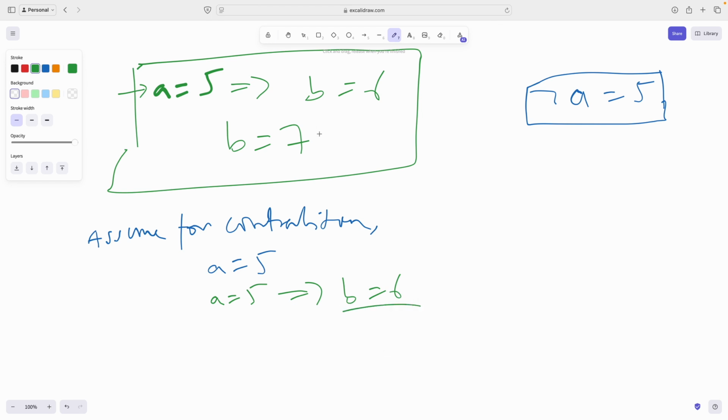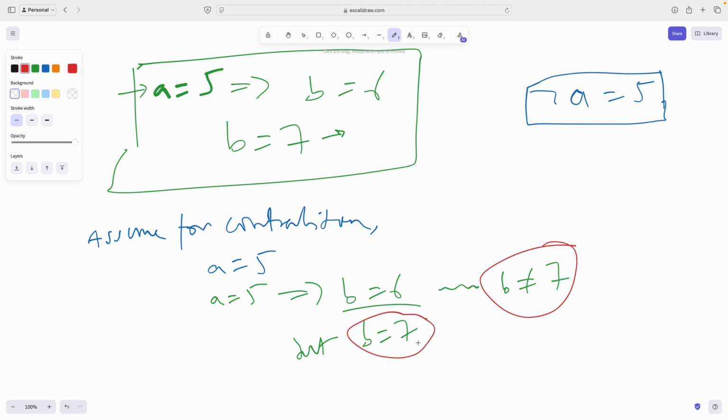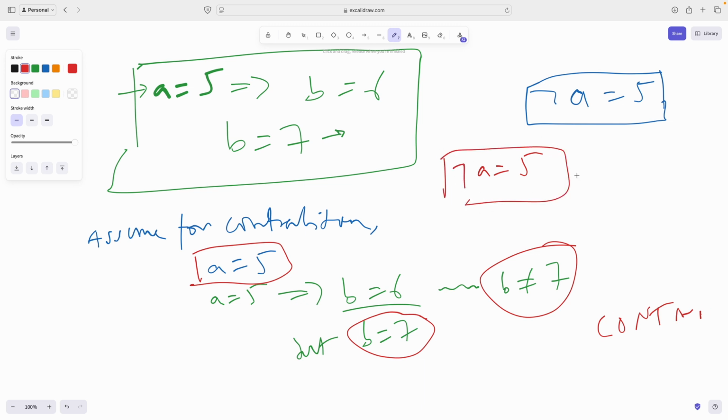And we can see that B is 7 here. So B equals 6 means B is not 7. And these two things contradict, like visually you can see them. B is 7, B is not 7. So that's a contradiction. And therefore the assumption was false. So if A equals 5 is false, its negation is true. And that is the proof objective.